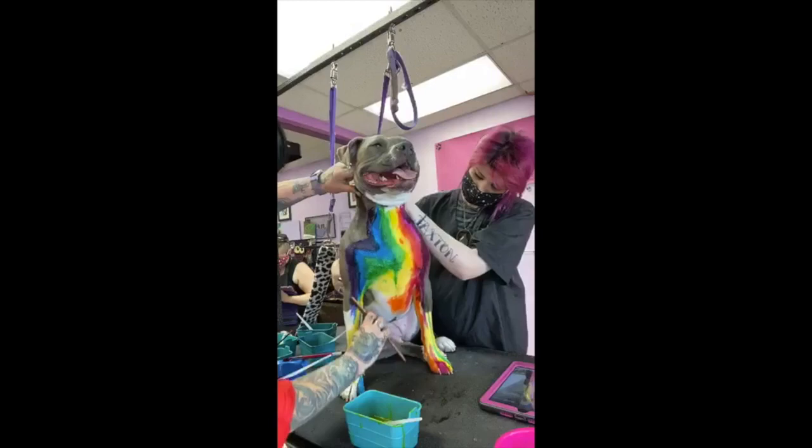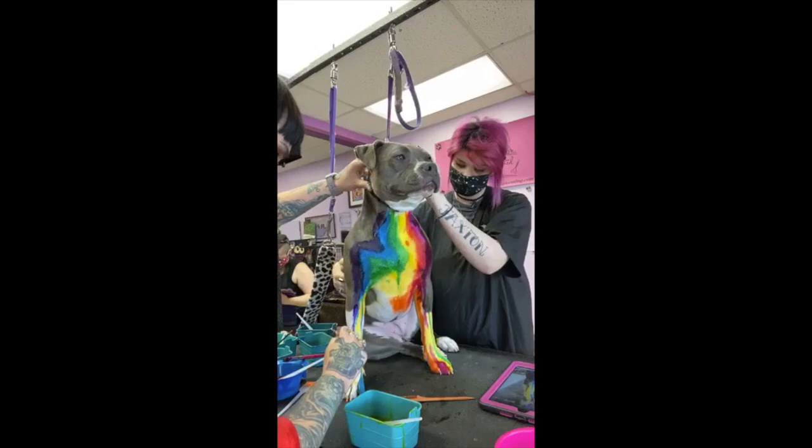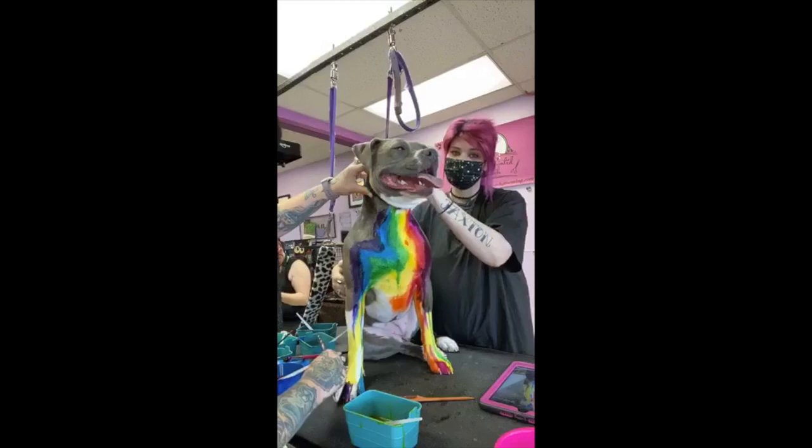Good girl. So I'm just going to brush that in. I just wanted to kind of match up these lines and get a little dark in there before I get the black in. This may be a little messier than my first one, because she is definitely more fidgety. I think she's camera shy, and she decided that her feet are ticklish.